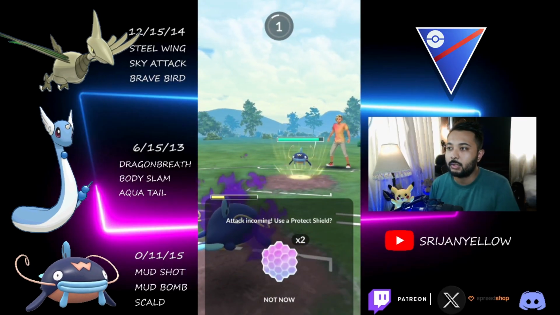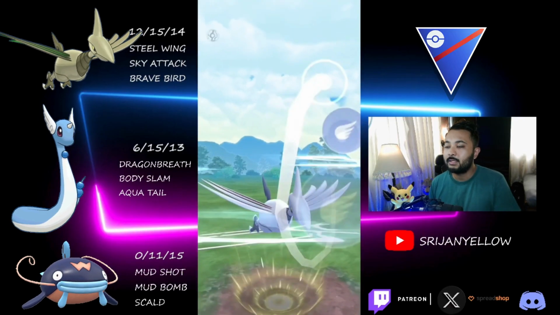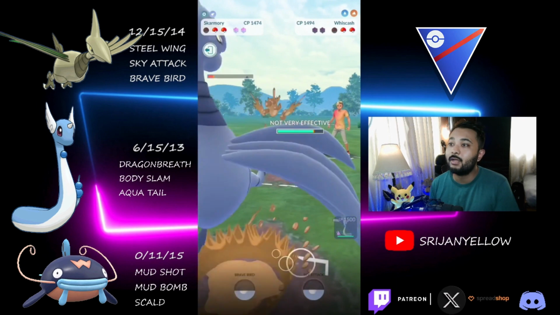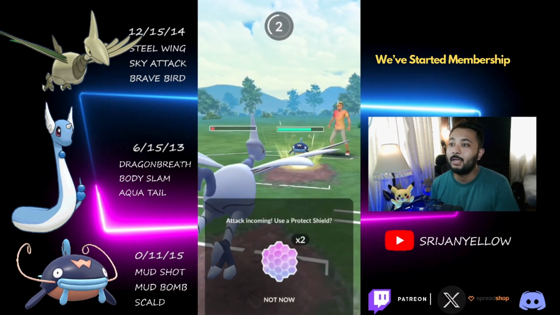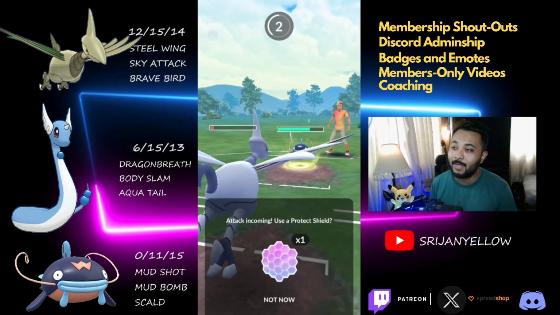So I'm gonna just let my Whiscash go and then come in with my Skarmory and throw the Sky Attack. Come on, shield it. This is gonna be the Brave Bird, and they shield it, which is gonna be huge. And we still got two shields, so they are forced to throw the energy here. And guess what? Mud Shots aren't doing anything, so I shield to force them to throw again to make them energy dry.